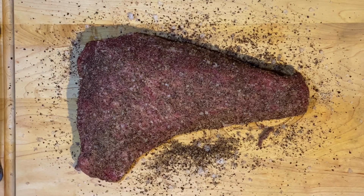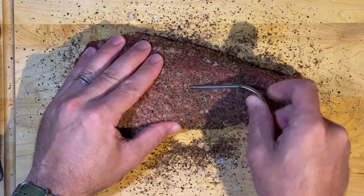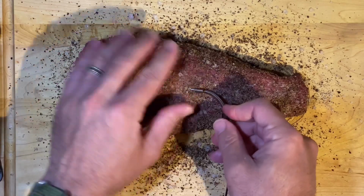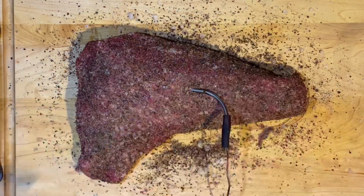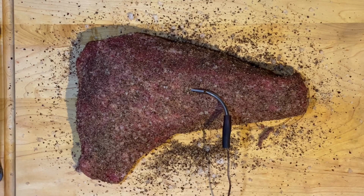When cooking barbecue, half the battle is always internal temperature, so I always make sure to use an internal temp probe. It's not necessary, but it's a heck of a lot easier. I'm using the Weber iGrill Mini, but just about anything you can find should work, even an instant read thermometer if you want to just keep checking it. All right, well at this point we're prepped and ready to go, so let's grab the meat and head to the smoker.